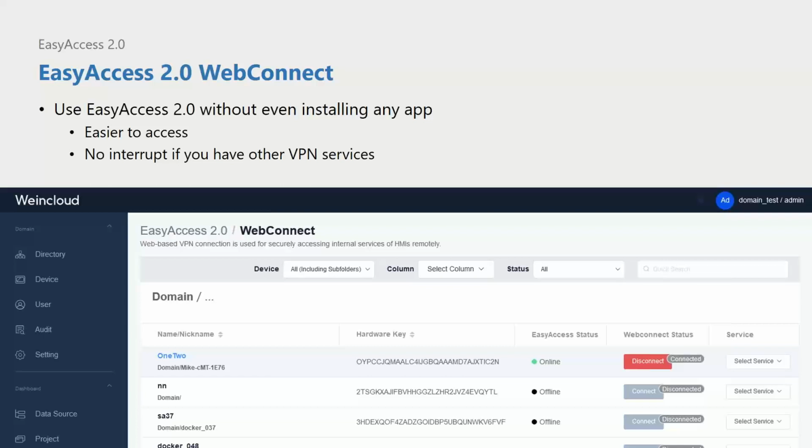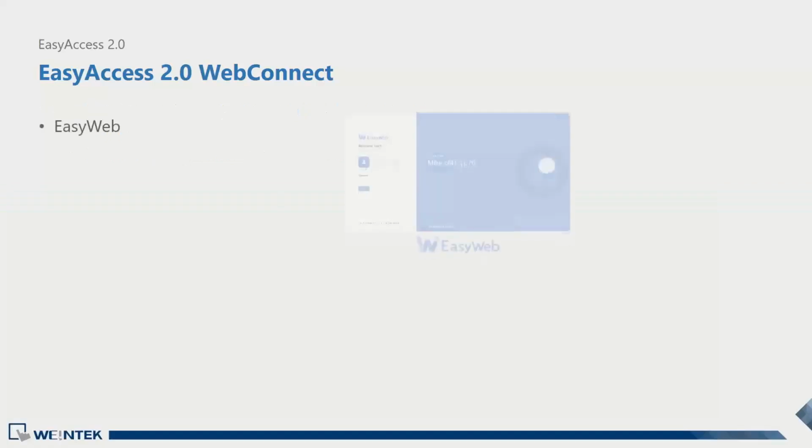This means you can securely connect to HMIs directly from your mobile phone or laptop browser, eliminating the need for complex installations.